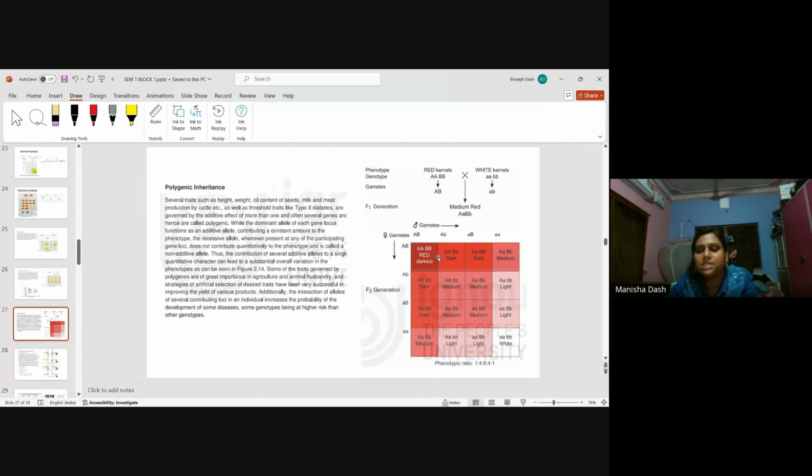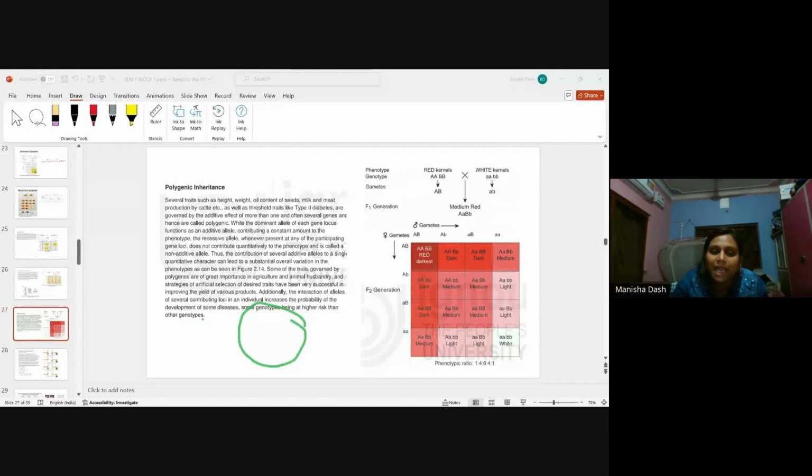Then next we have polygenic inheritance. Poly means many. As we saw in the case of a monogenic or Mendelian trait, the character is controlled qualitatively. That means if both alleles are capital T, the plant height will be tall, and if the genotype is capital T small t, the plant height will also be tall. The height of capital T capital T and capital T small t will be the same. So here the quality of the T is what matters.